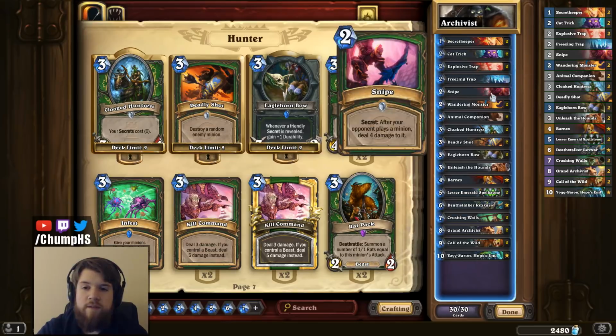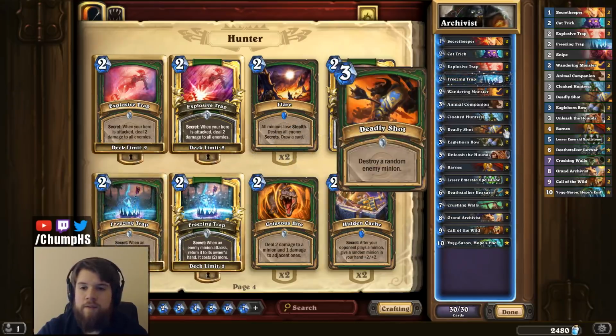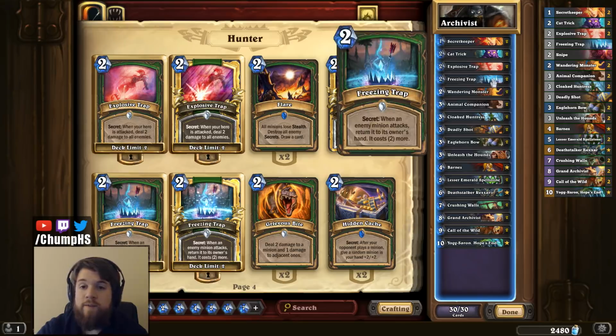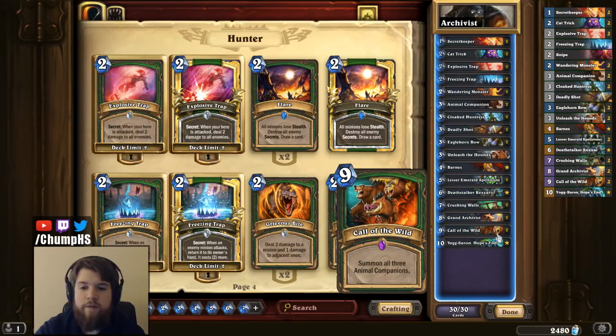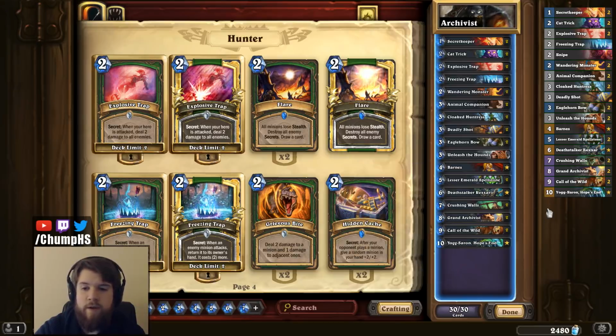Snipe is decent, but I think I actually want a second Freezing Trap, although maybe now that I put the other Deadly Shot in, this is a bit of overkill. But I queue into a lot of Spiteful Summoner decks, and this is pretty good at hitting into an Ultrasaur or something. Of course, the best overall change you can make to the deck is just cut all of the spells except Call of the Wild, and then keep 1 or 2 Archivists, put in Spiteful Summoner, and then put in a bunch of OP neutral minions.